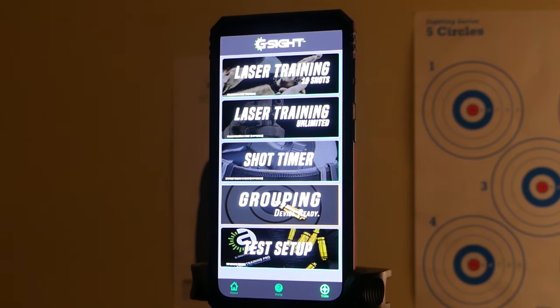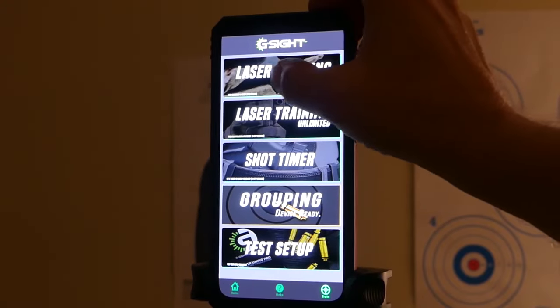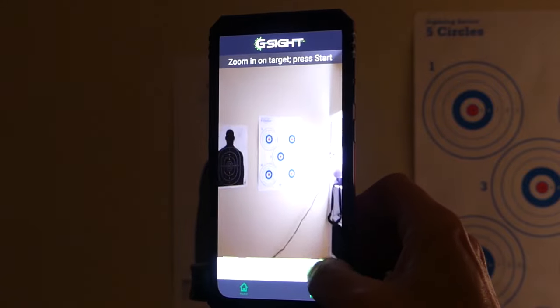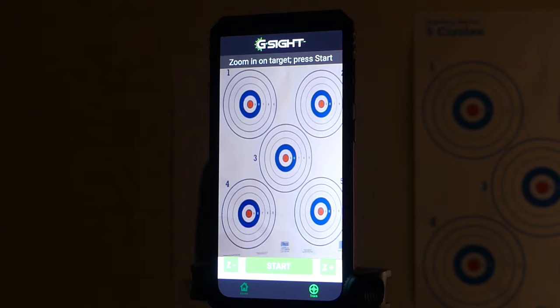I got them. One of them I really love. I really enjoy the shot timer. We're not going to do that today, but we're going to select a mode, and it'll prompt you to train. So we're going to just do laser training. Take 10 shots today. There you go. Zoom in on the target so it fills the frame, just like that, and you're ready to go.